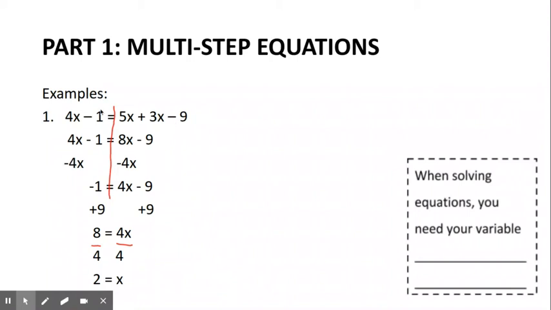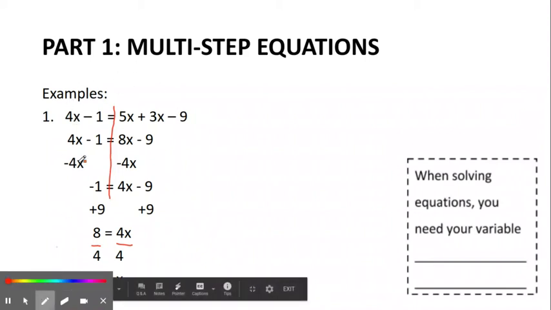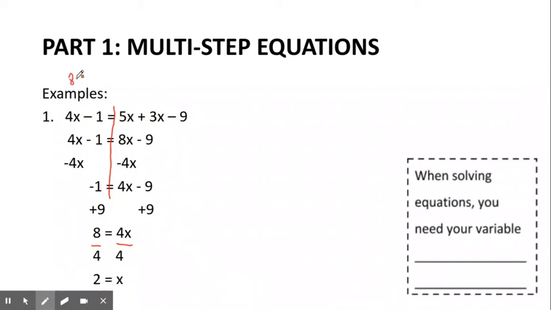That means in this equation here, if I were to replace x with 2, it would make these two sides equal. We could even go ahead and do that. If I put a 2 right here, it would say 4 times 2, which gives me 8. So on that left side, it says 8 minus 1, which we know is 7. Over here on the right side, if I put a 2 here, 5 times 2 is 10, plus 3 times 2. 3 times 2 is 6, and then that minus 9. We already said the left side here equals 7, and then on the right side, 10 plus 6 is 16, and 16 minus 9 is also 7. So we see that both sides are equal.